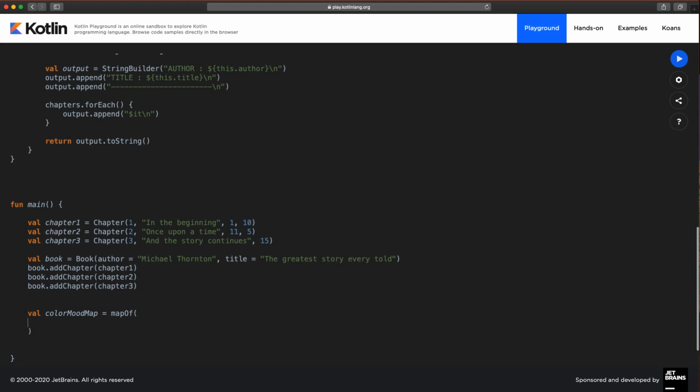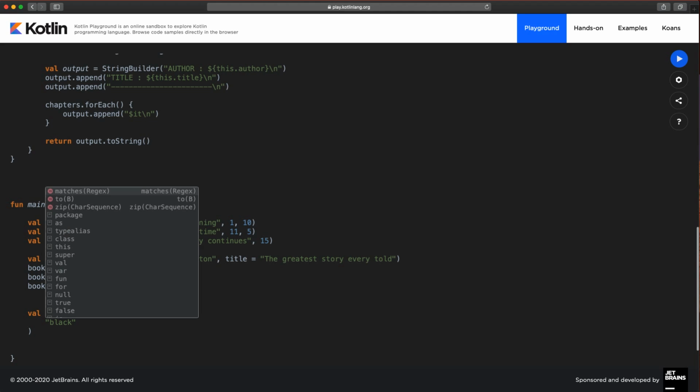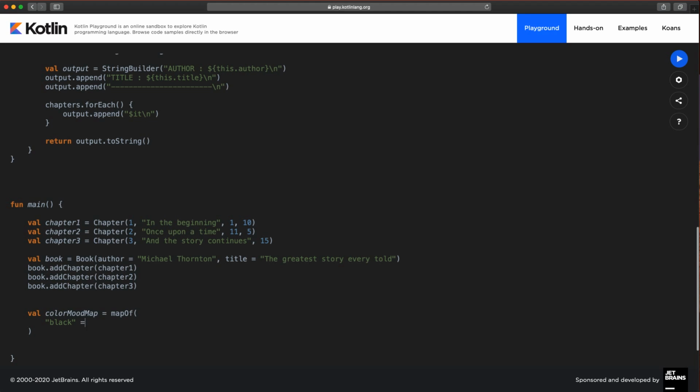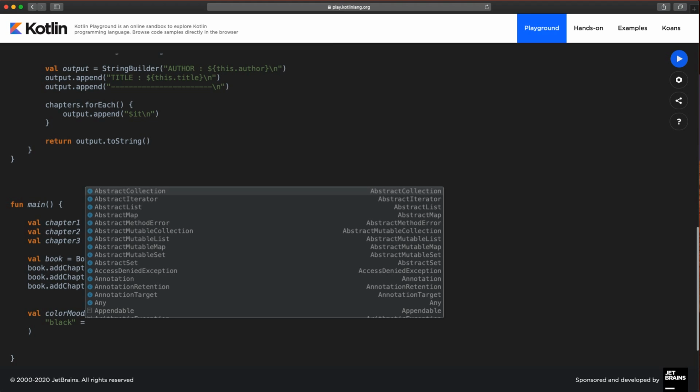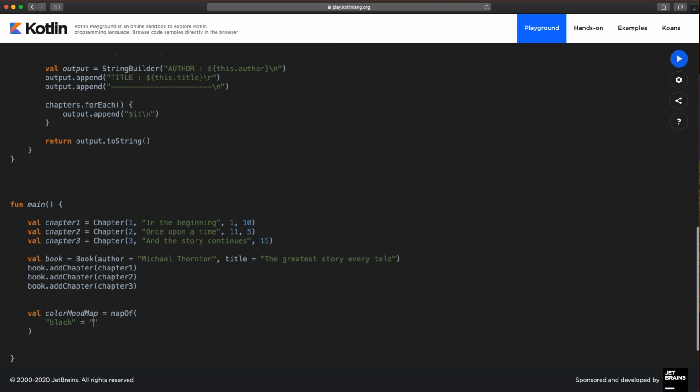And the syntax here is going to be a little weird. So remember, it's a name-value pair. So the first thing is what's the name, or what's the key that I want to use. Well, in this case, the key is going to be the color. When I pull the chart up, it usually starts with black, and I think that's the color of the stone if there's no temperature applied to it at all. And when I look up on the chart here, if the stone is black, that means you are stressed. So the key is black, the value is stressed.